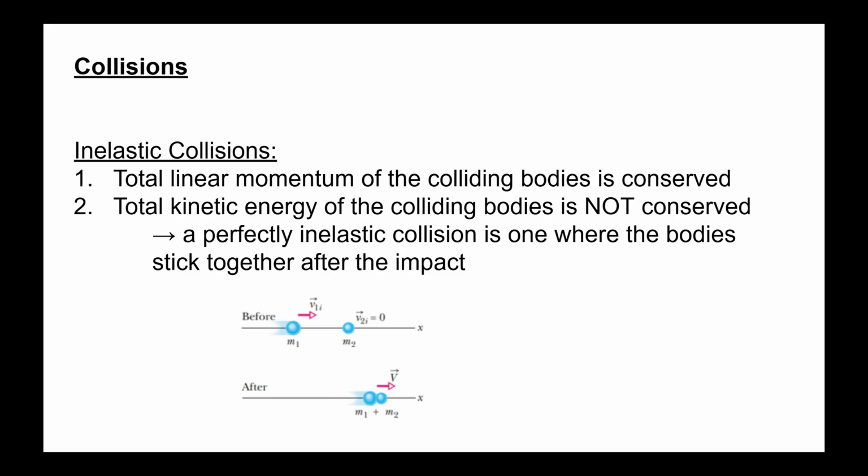A classic example of an elastic collision is a billiard ball hitting another billiard ball. You see very little loss of kinetic energy, but it does make a sound, so there is some transfer of energy. Nothing's exactly elastic or inelastic, but there are some situations where there's very little energy transfer.